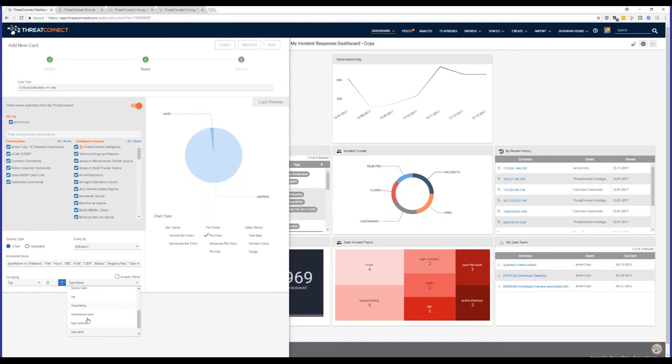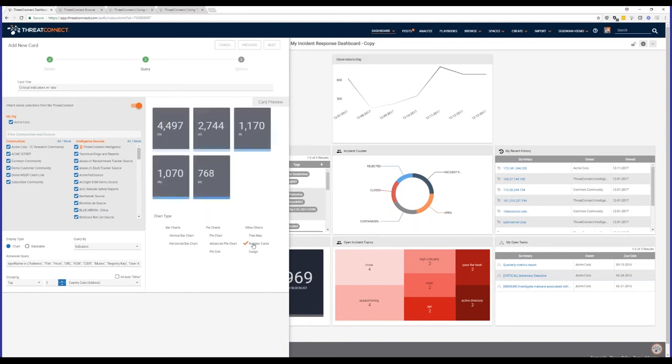So what I'm going to do is change this group by setting. Instead of worrying about the type of indicator, so that the pie chart would be host and address, I'm going to look at one of the other facets of the data, which is country code. Now this looks a lot like Dan's slide, and he'll beat me over the head if I continue forward like this. So what I need to do is find a better way to make this information actionable. The first thing is, I don't necessarily care about 25 different country codes. Maybe I only care about the top 5. And suddenly we have a much cleaner pie chart. I'm also not a huge fan of most pie charts, so I think something like the number cards here would be more helpful.